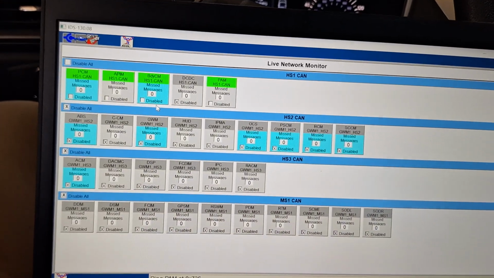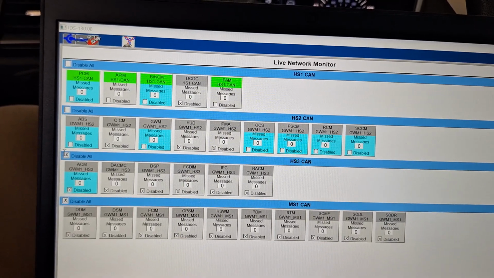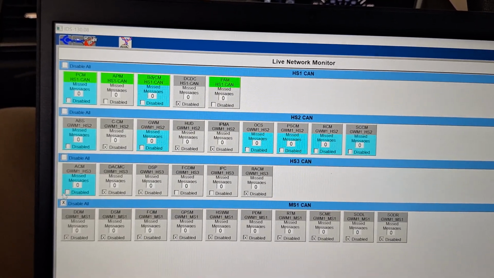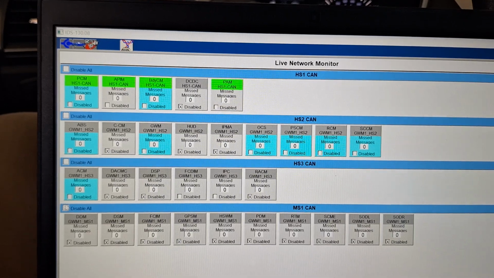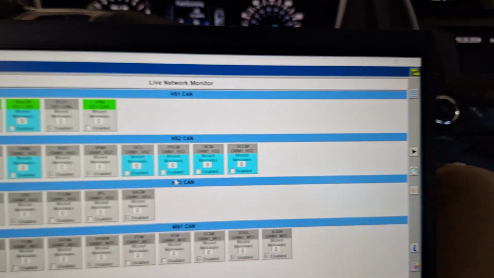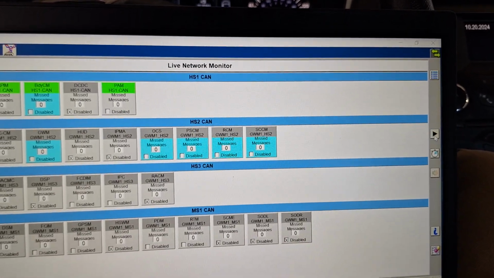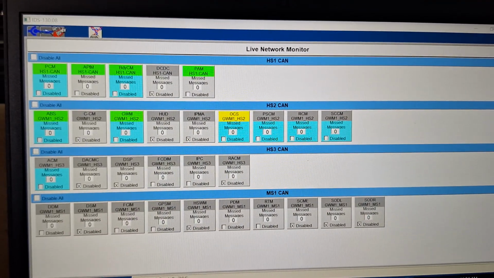So the reason I bring this up, guys, is because I see a lot of shops, a lot of guys, are using primarily aftermarket scan tools, usually due to coverage and cost effectiveness. And I understand, but I just wanted to shed a little light, and I'll ping that again, and it'll go through.